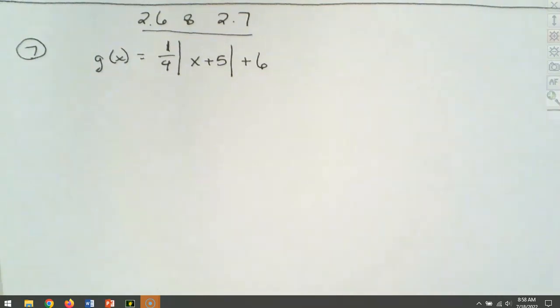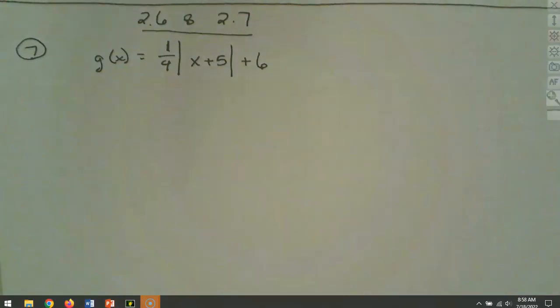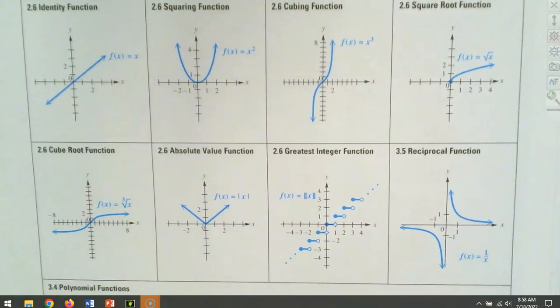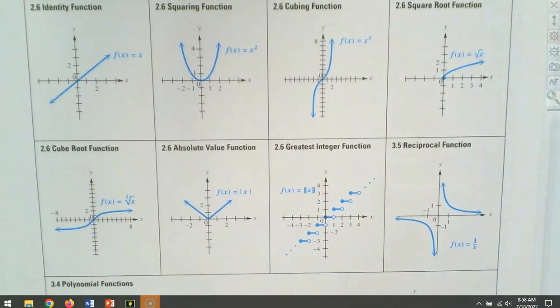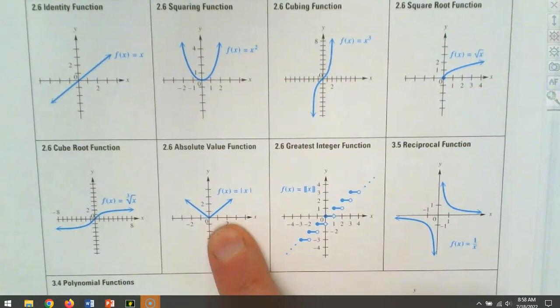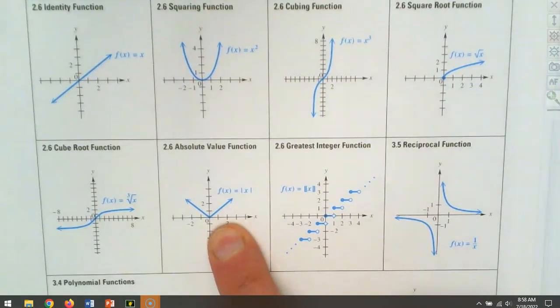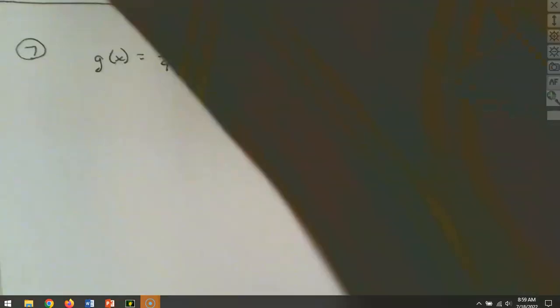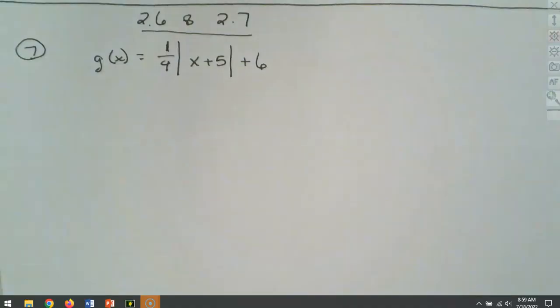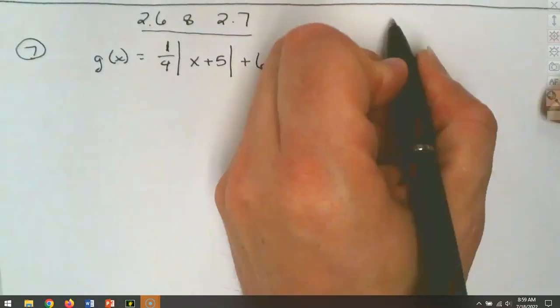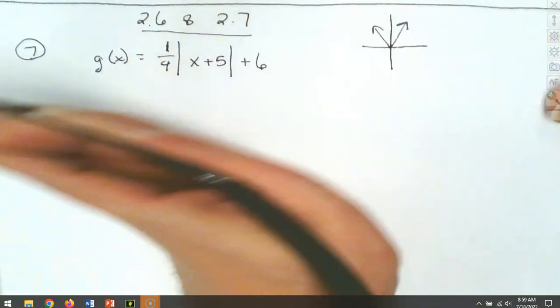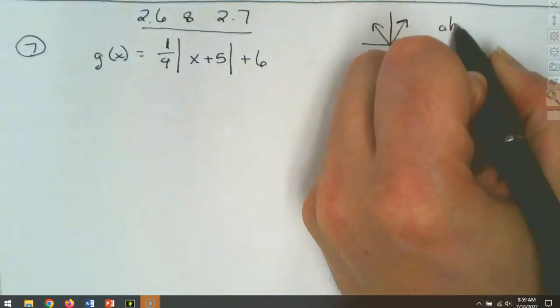Now I go to the back cover of my textbook, and I look at all the different graphs, and they're identified by the function that relates with them. And I look here and I say, okay, so what is our operation? In our question, the operation is the absolute value. So the absolute value graph makes a V. So our graph is going to look like that. Now, it might be expanded, contracted, flipped upside down, moved all around, but it is going to look something like a V. So my graph at the end will look kind of like this because this is an absolute value.